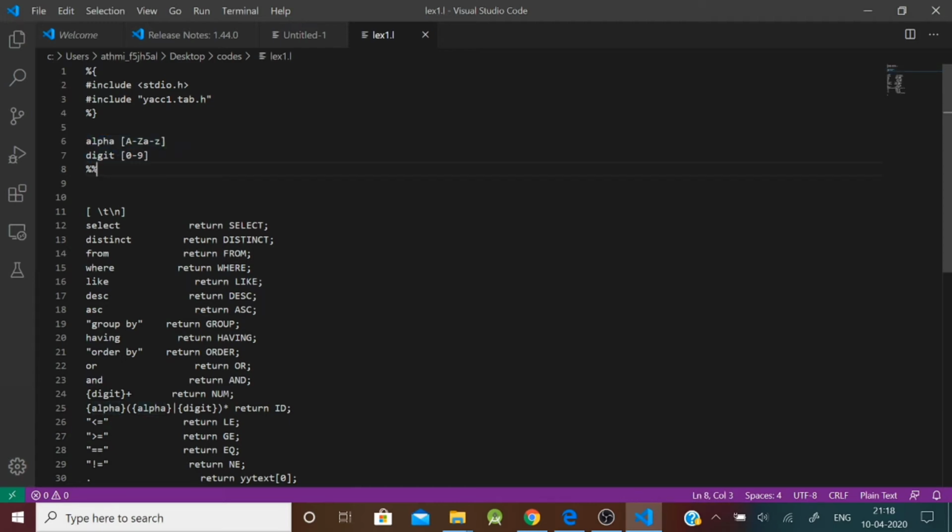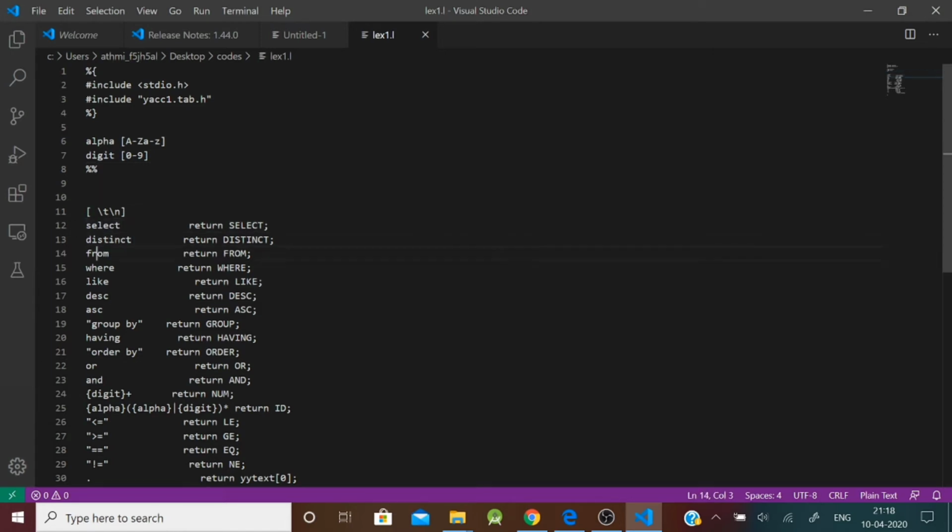Now, after the regular declarations, we have the rules section. Rules in Lex programs consist of two parts: firstly the pattern to be matched, and the corresponding action which is to be executed.